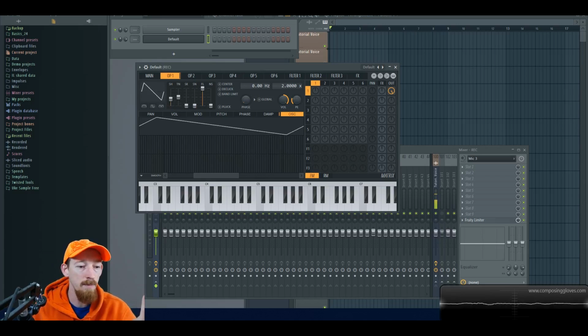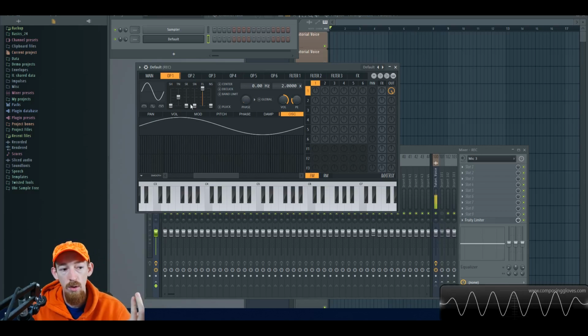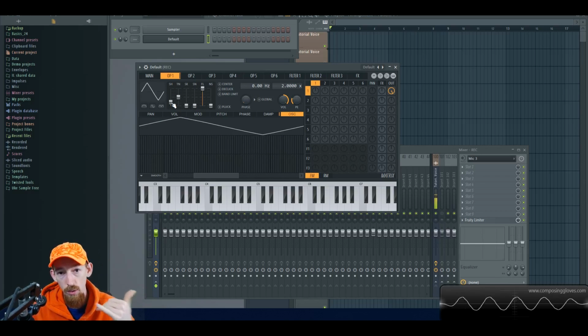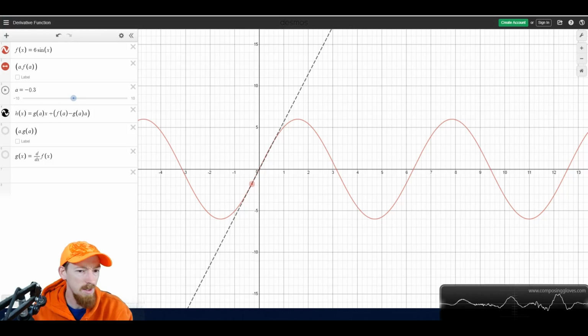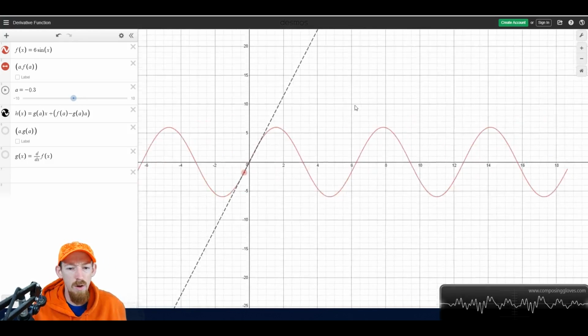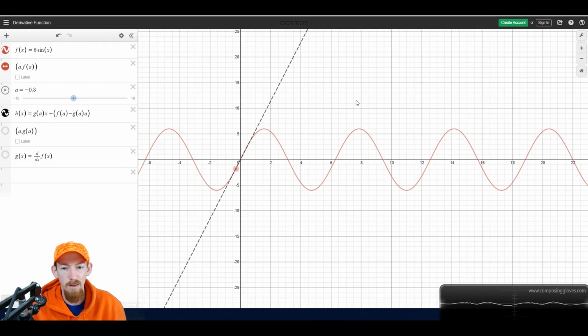But anyways, that's why the sine wave will be like woo, woo, woo, and the triangle wave will be like doo, doo, doo, doo, doo, doo. That is the secret behind those things. If you have any questions about this stuff, let me know. Hope I was pretty straightforward. We're going to be diving into watching the actual math and seeing it unfold before our eyes. But this is a very visual way of getting a grip on these two concepts.